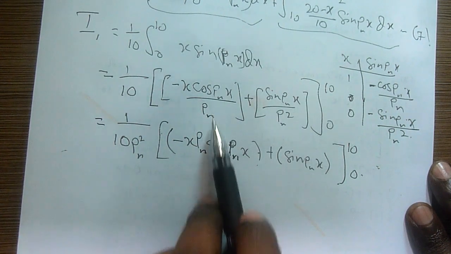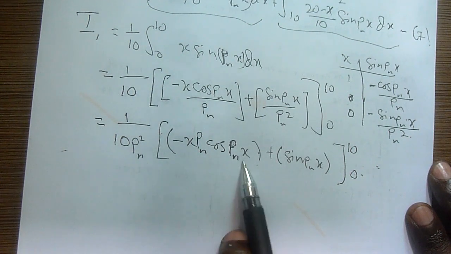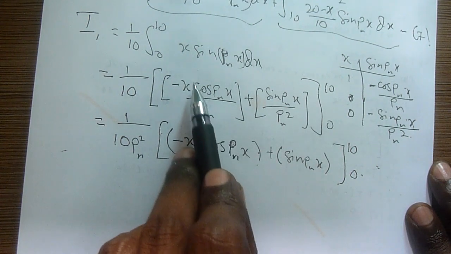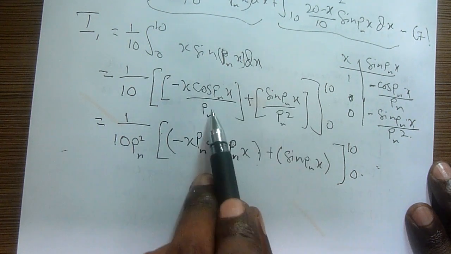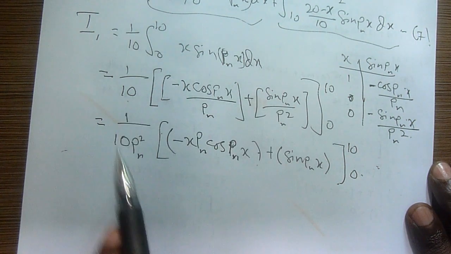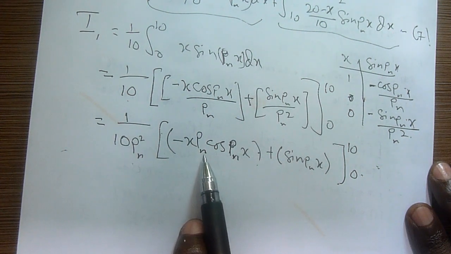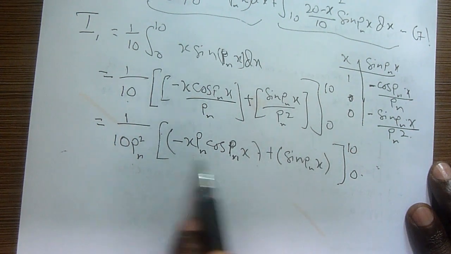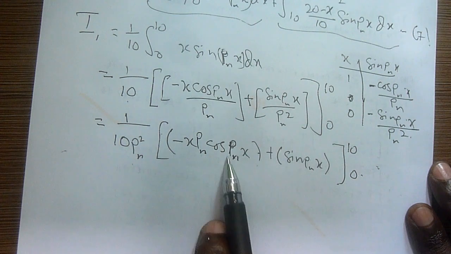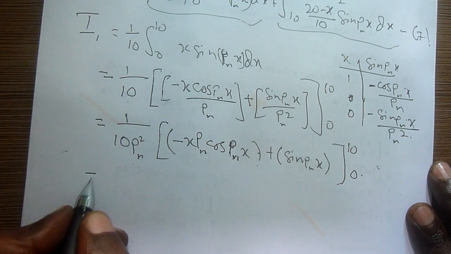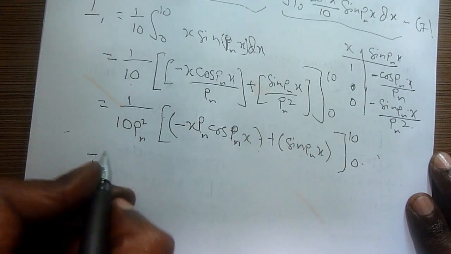See, why am I using the Pn here? You can see I times with the Pn, the Pn must go up here. I just take out the whole thing here, put it here, just nice. I just add one more Pn here. You see what the equation is? Looks very straight. Therefore when you substitute, you know exactly what you are doing. Now you see I'm changing the whole equation.